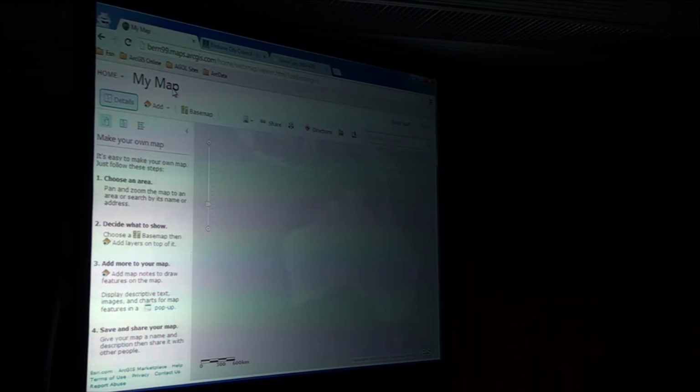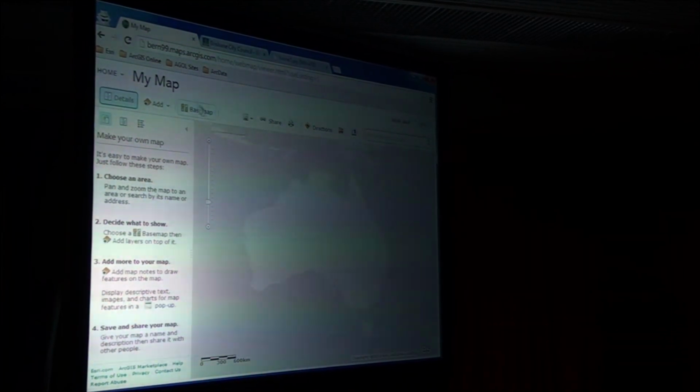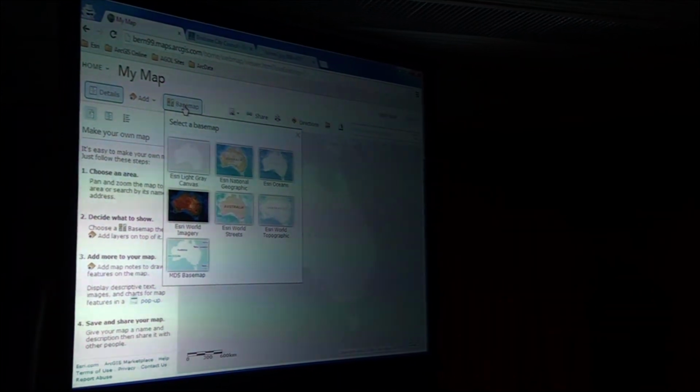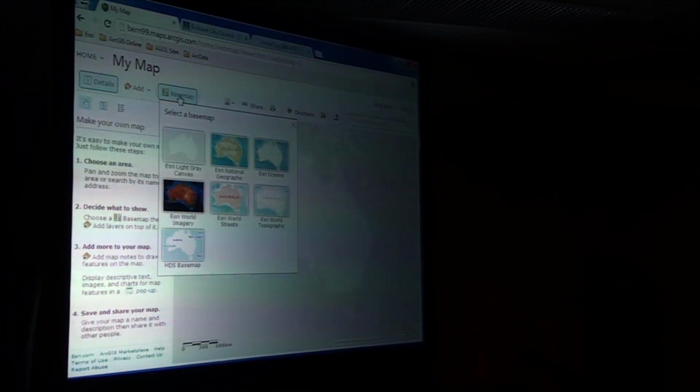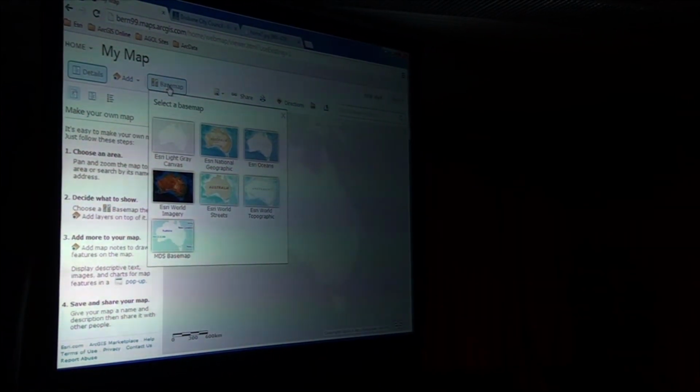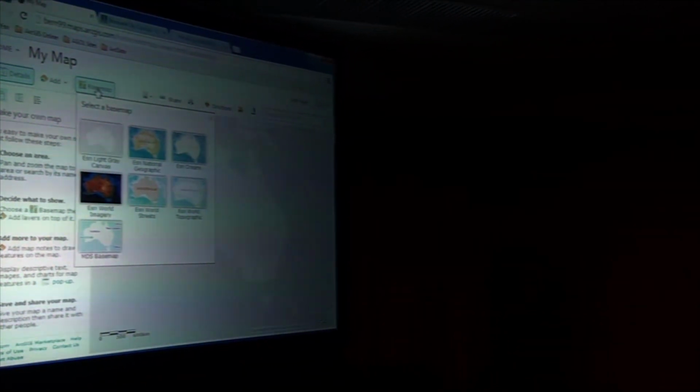Now, I've opened up a new map, and you can see the default map happens to be a map of Australia, because this is naturally an Australian organization. And when I click on the base map gallery, instead of seeing the Esri maps, I'm looking at my custom chosen base map gallery. So how did I do this?